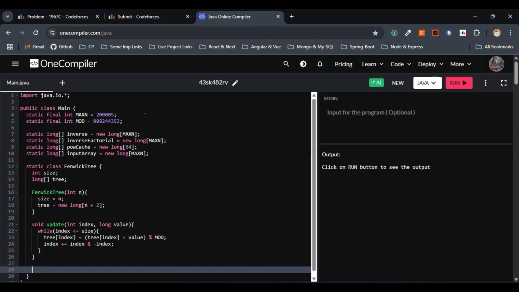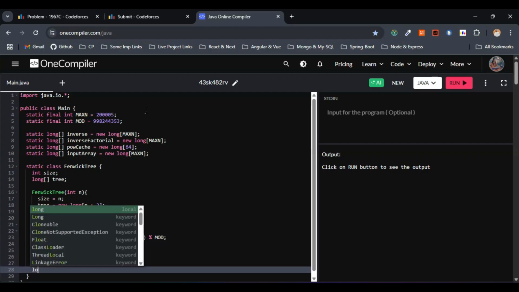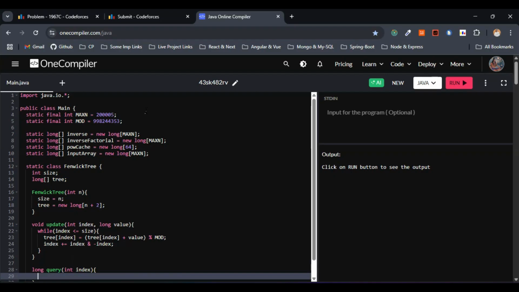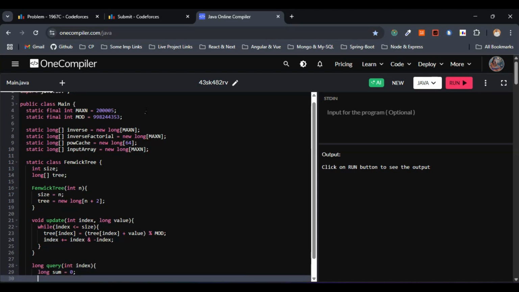So next, let's go with the next method, nothing but the query. I'll just go with the query, with int index. Within it, let me initialize the sum to 0 first. Let's go with the standard BIT prefix sum.